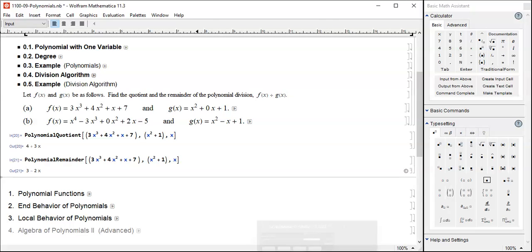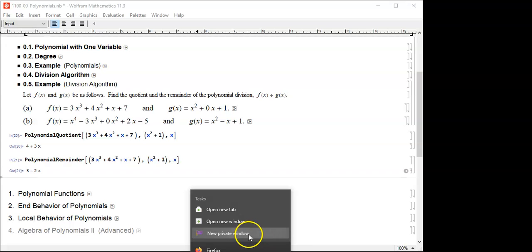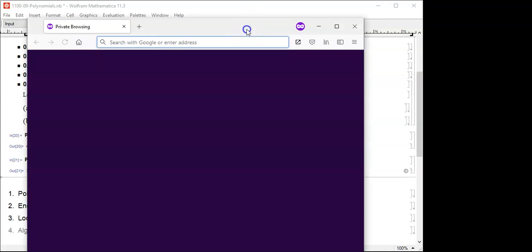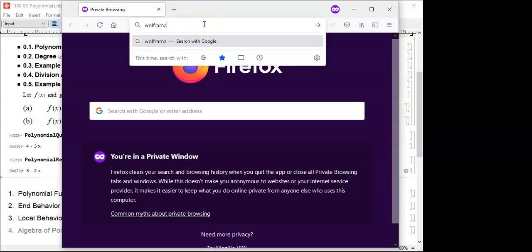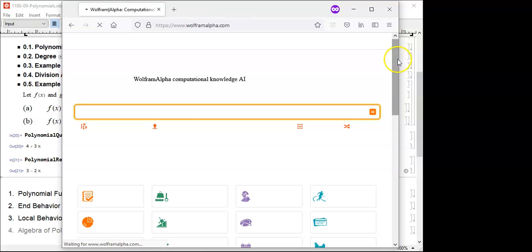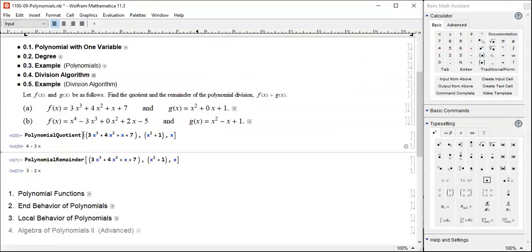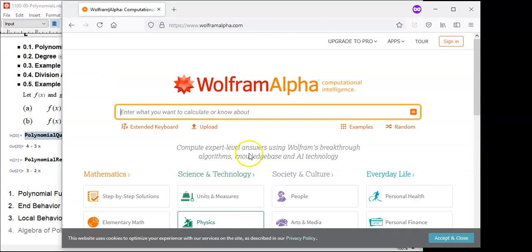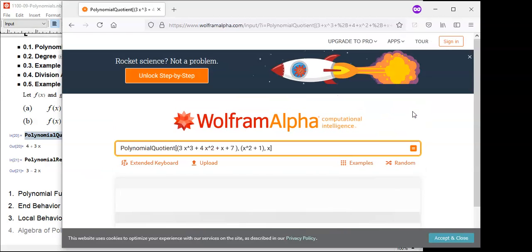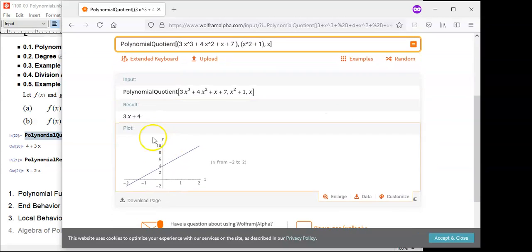Let me give you a nice website here. wolframalpha.com, which gives you the free web-based version of Mathematica. And then, okay, I don't save time, so let me just copy and paste this thing to this. And if you have enough time, you have to just type it in and then let it run. And then it did a computation, and then it found out the quotient.